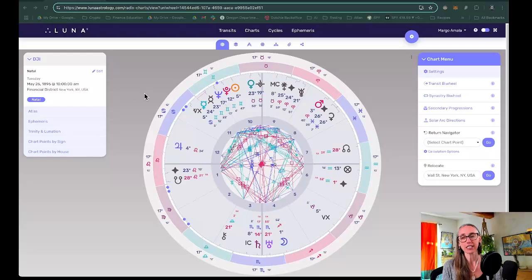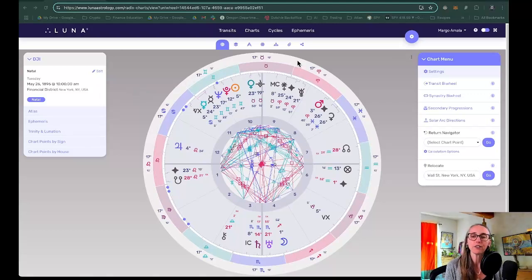You'll need the date, the first date that it was traded. Then you'll need the time that it was opened on the markets. And then you'll need the location. For the U.S. equity markets and stocks and indexes correlated to the New York Stock Exchange, I have two primary locations that I use. The first will be the Financial District or Wall Street, New York, and then the other is Chicago, Illinois, and that's because that's where the CME is located. So we'll use one of those two depending on what the index or asset is.